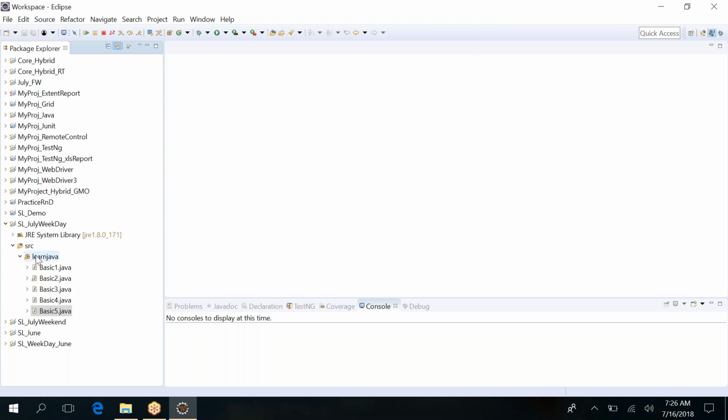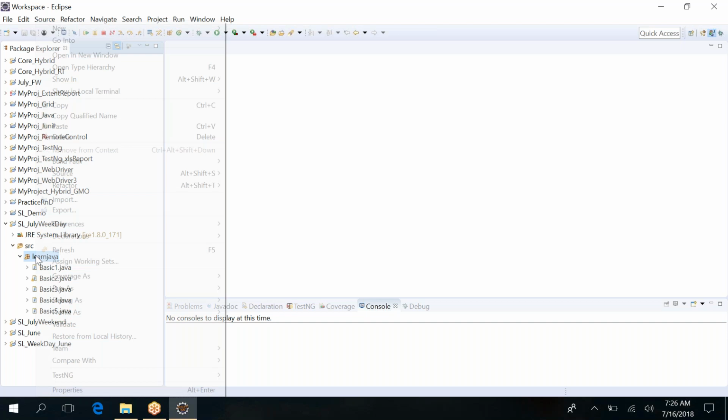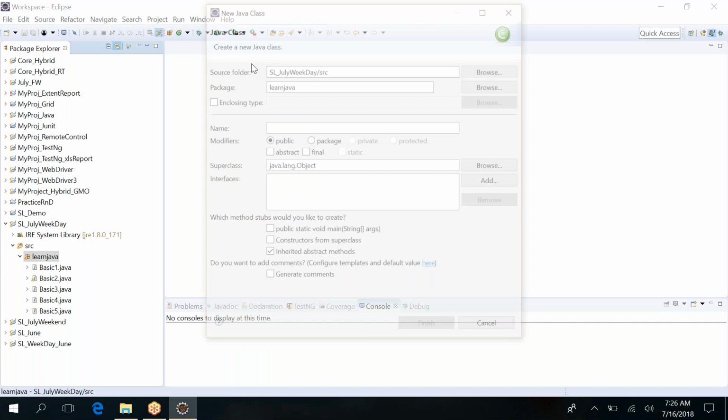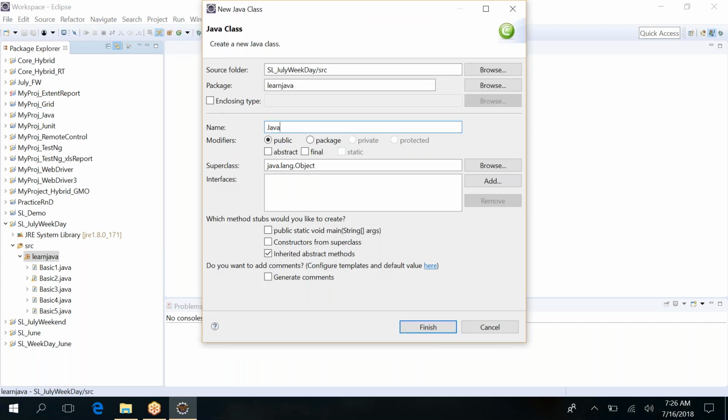So let's talk about different looping today. I am creating a new class, say Java for loop, for example. So I'm selecting public static void main, as I told you, you select this as of now. Why do you need to select it? What is the use of it? If you don't select it, what will happen? What is the meaning of public, static, void? Everything I am going to explain, don't worry. As of now, while creating a class, please select it.